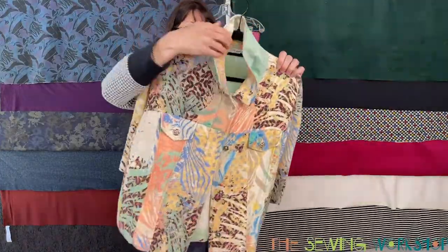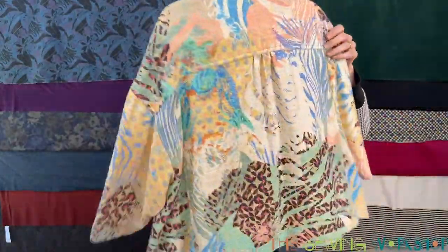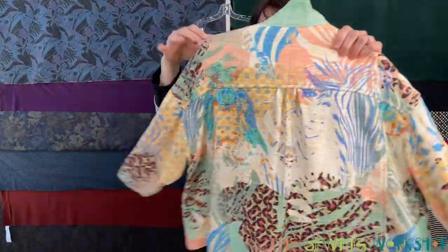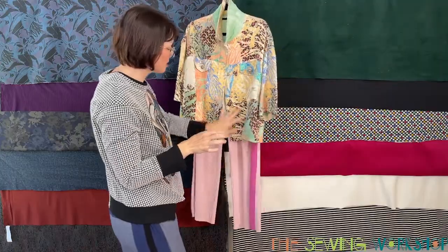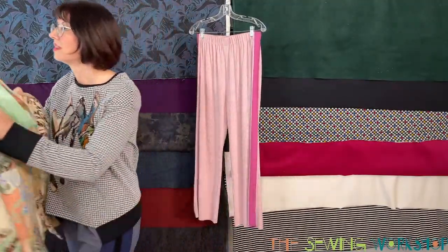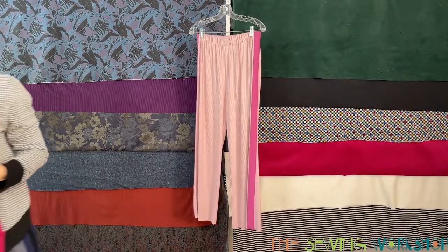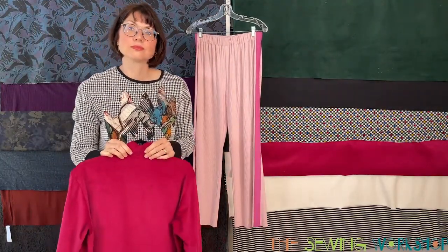I'm gonna show you this because I think it's fantastic. It's like an animal jungle print. You can kind of see a faint lion or tiger in there. I don't know if you can see that. But it's really drapey, which I think would be really flattering to wear over these straight leg pants. And speaking of drape, those pants are made out of the bamboo rib knit fabric, which have the most beautiful drape. And in a pant, especially, the way they fall, they lengthen you, they slim you out, and they're incredibly comfortable.